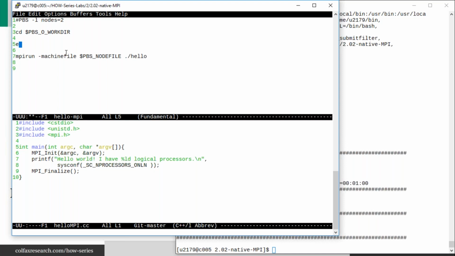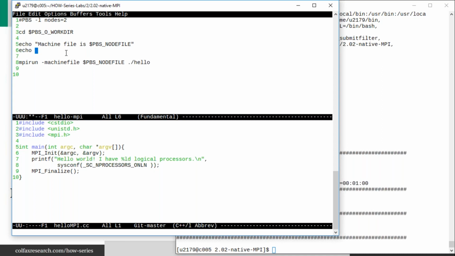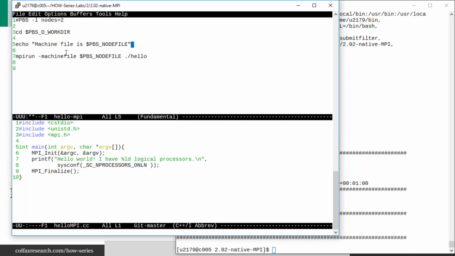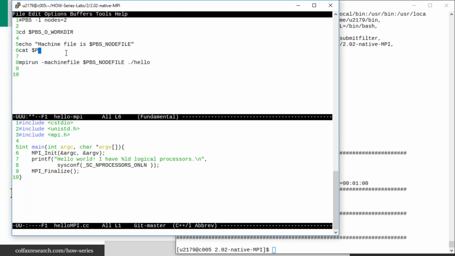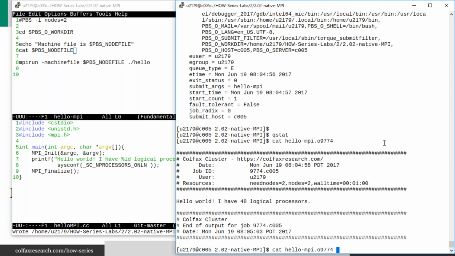And let's get some more information about it. Machine file is PBS_NODEFILE. And here I will type its contents. So let's see. qsub.